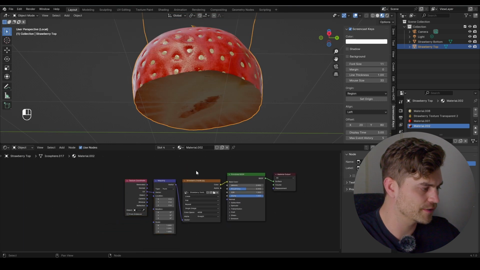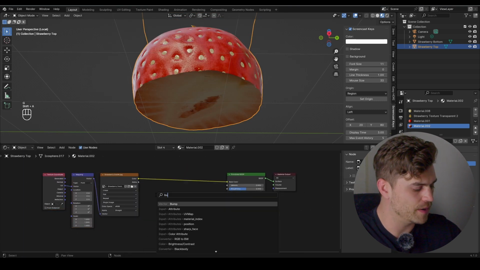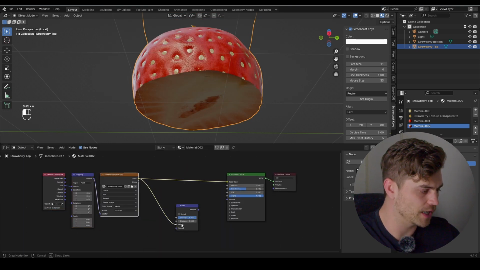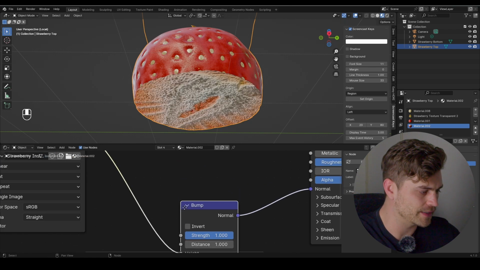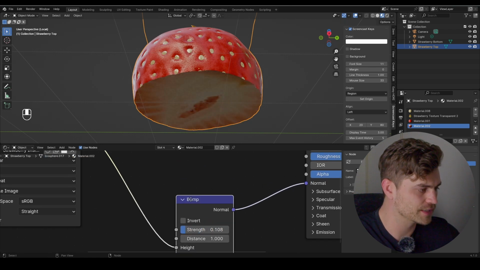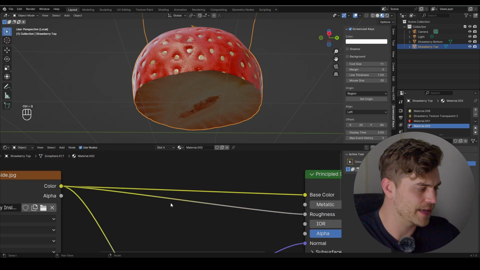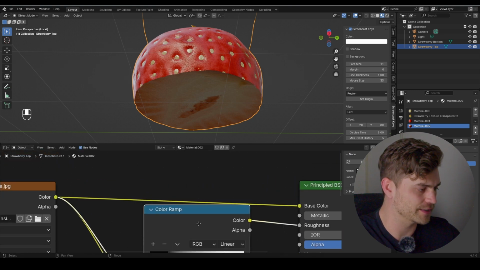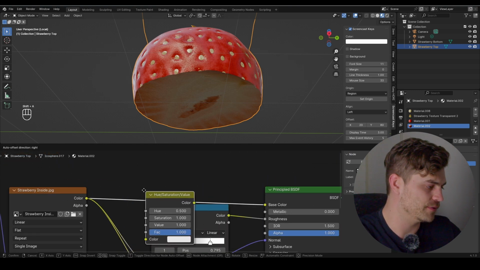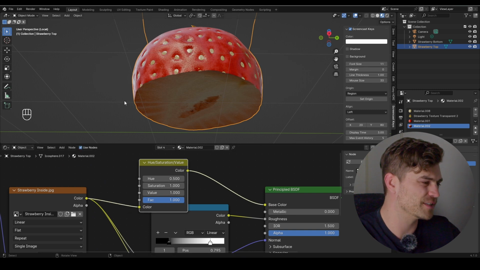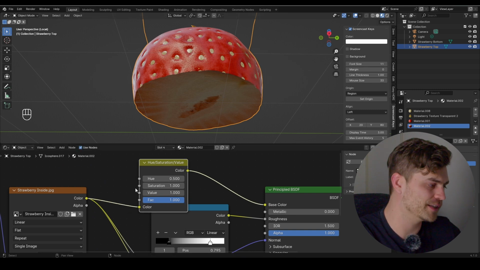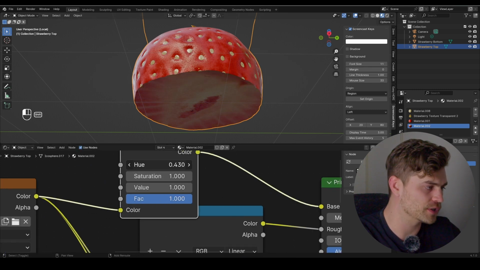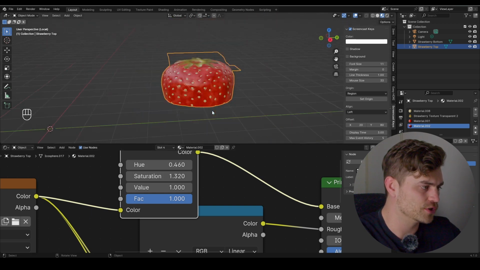Let's go over to the shader editor, drag this to the side, add a bump node, color into the height, normal into the normal, and it's way too strong, so decrease the power of this. Let's also add this to the roughness, add a color ramp right over here, and we can play around with the values. I'm just going to do something like this. Then I will also add a hue, saturation, and value right over here, because I think it's a bit more orange, but it should actually be more red. So I'm going to change the hue, bring it to the left side just a little bit, make sure it's red. So now we have the inside of this strawberry as well.